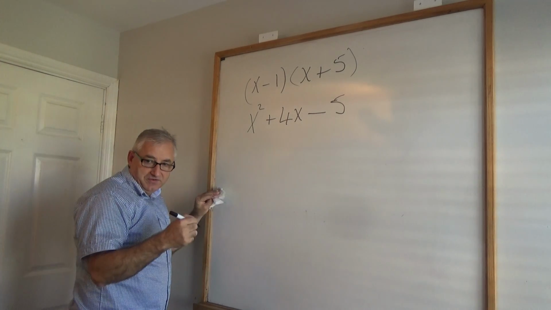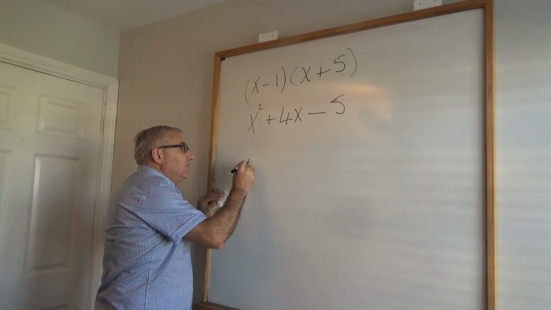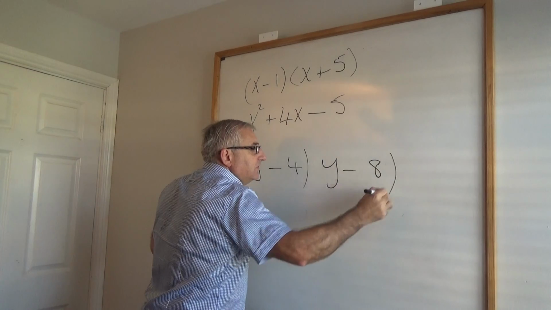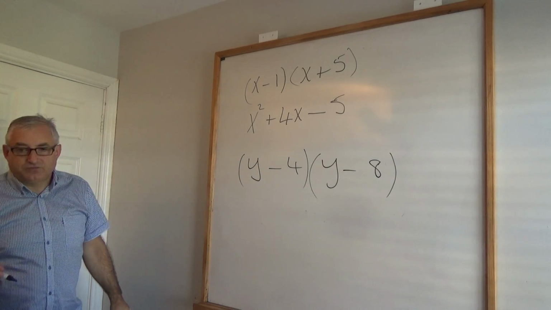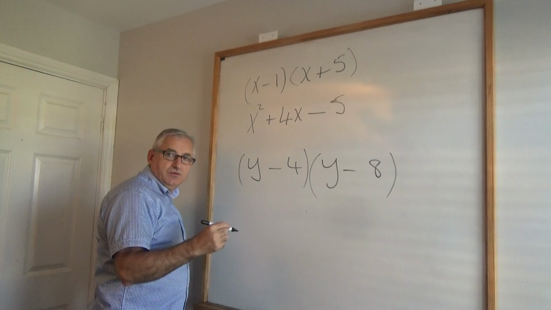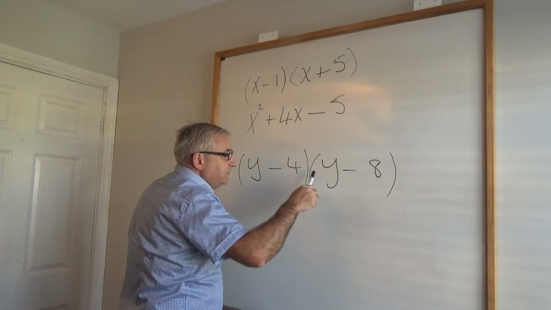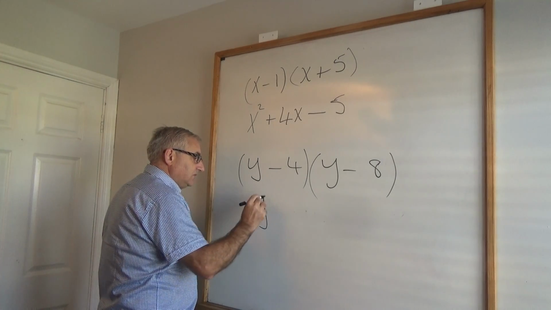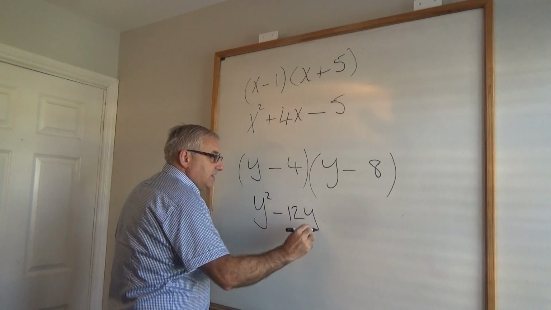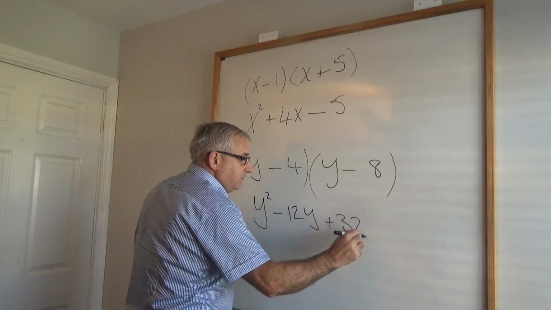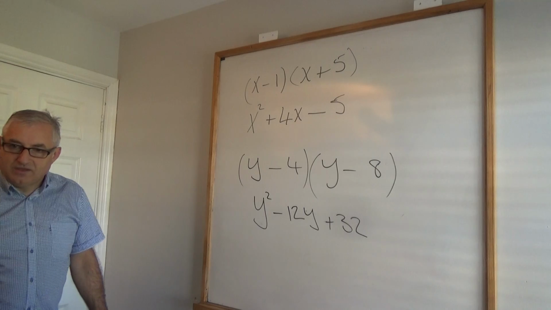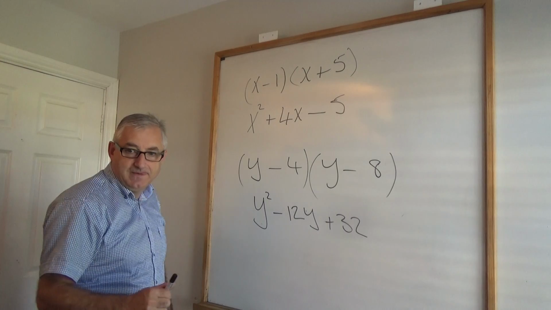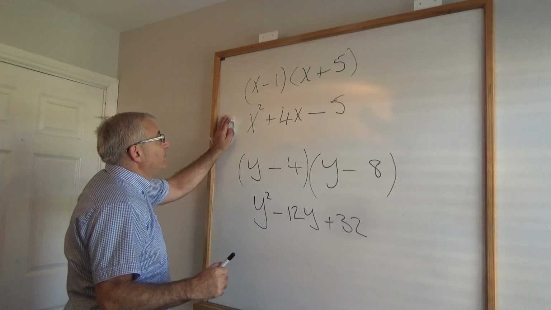And finally, on question 1, halfway through your homework already, we have y minus 4 by y minus 8. Okay, so the variable now has switched letters to y, but that's not a problem. So we're going to say, well, what is minus 8 plus minus 4? What do these add to give? And the answer is minus 12. So y squared minus 12y plus 32. 4 eights is 32. And minus by minus is plus. And we're moving on to question 2.